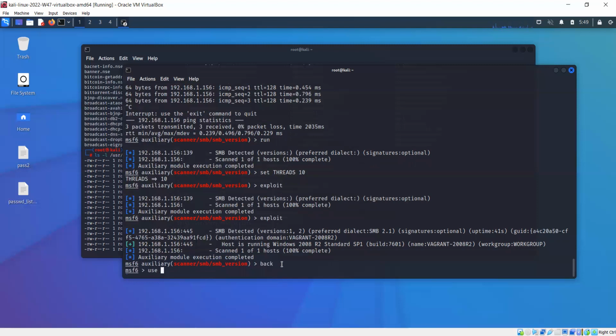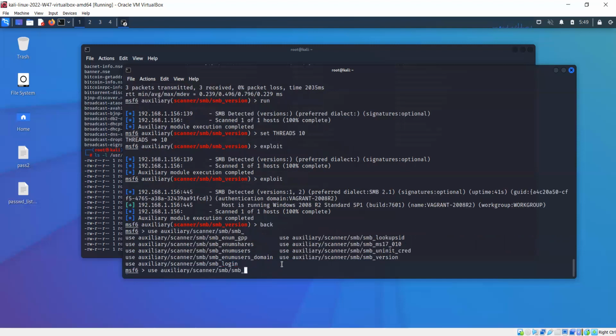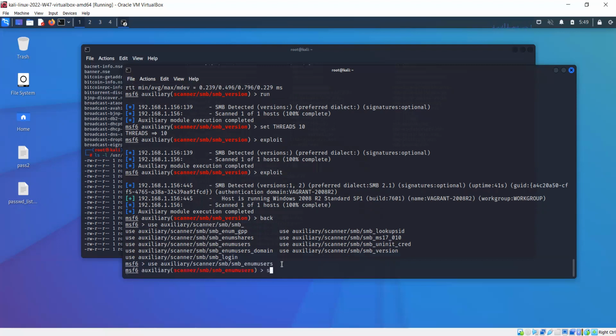Let me try to use, I know it won't allow me to find out the users, but I can try auxiliary scanners SMB underscore enumerate users. Okay. Show options.